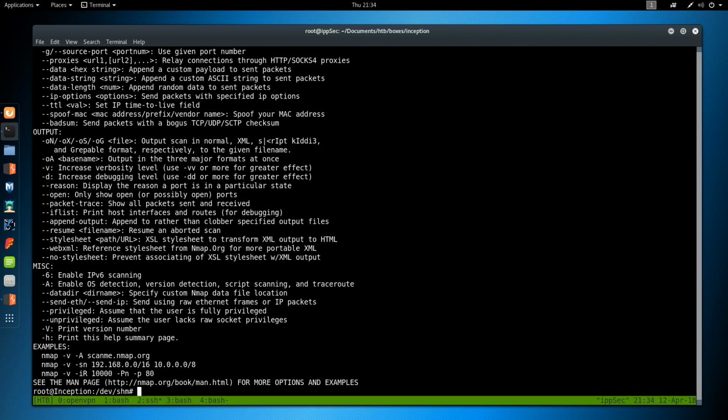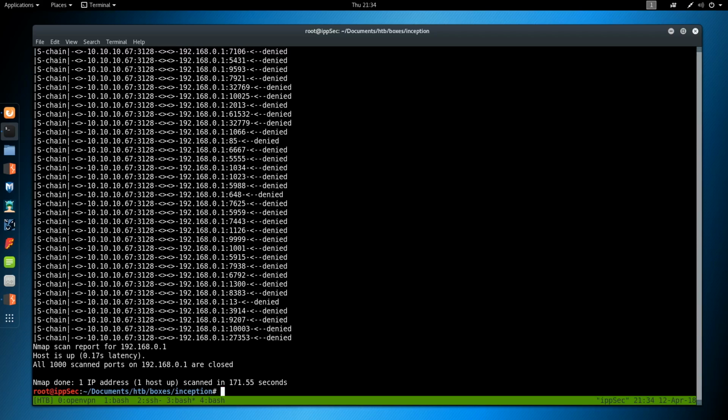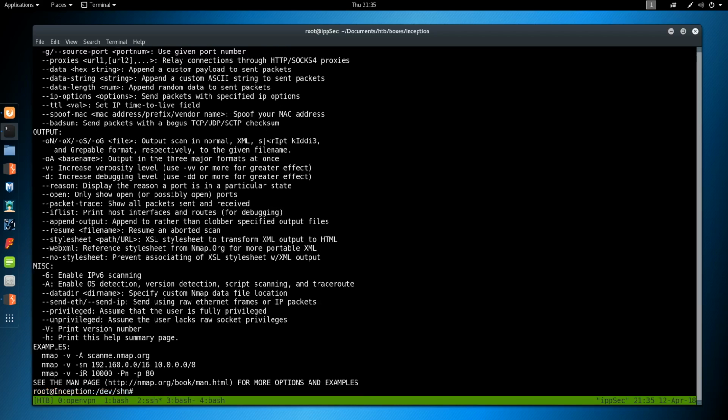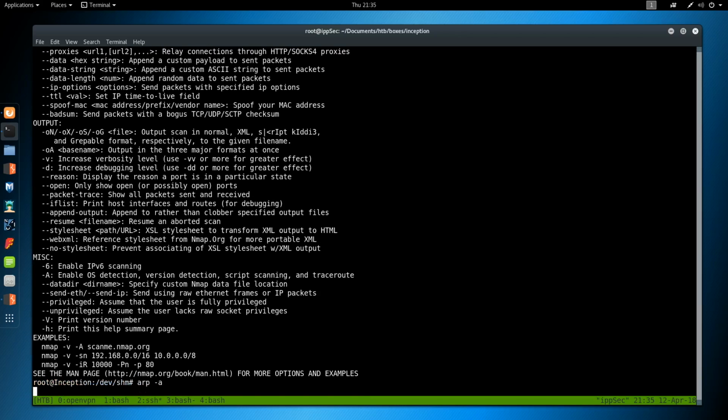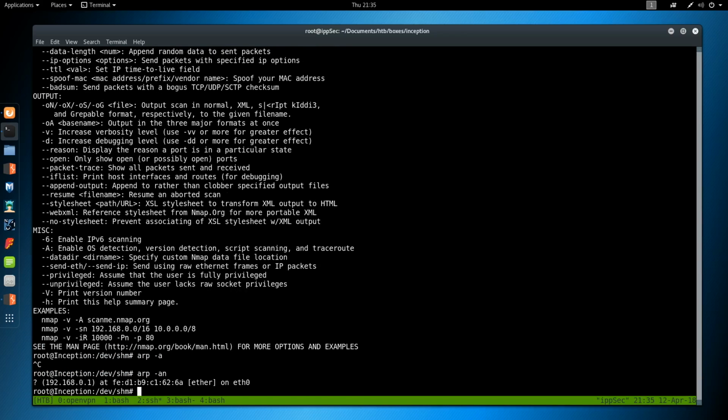we have Nmap. Looking at the results, it said everything is closed. That is odd. Something should have come up. Maybe that proxy can't hit 192.168.0.1. I'm not exactly sure what went wrong there. What happened? It's the IP, right? -A, -n, don't do DNS, 0.1.